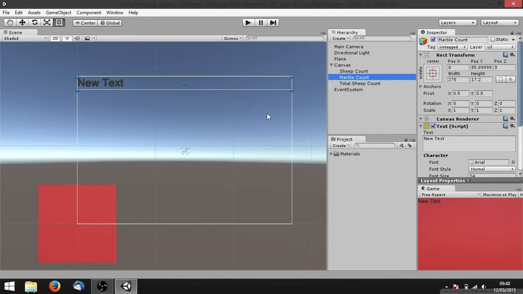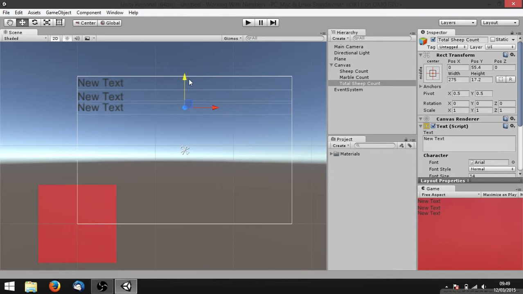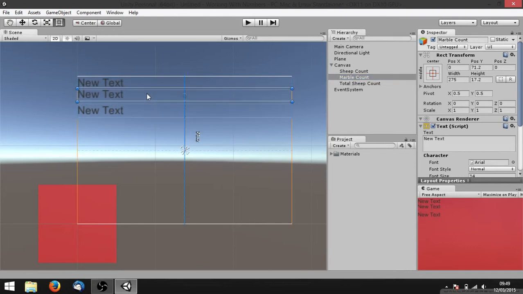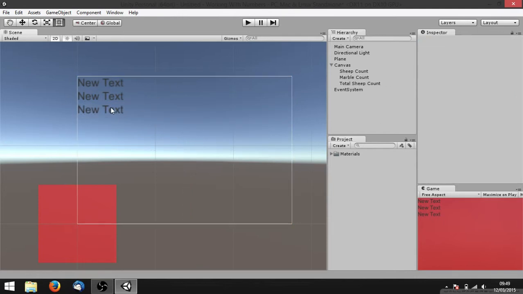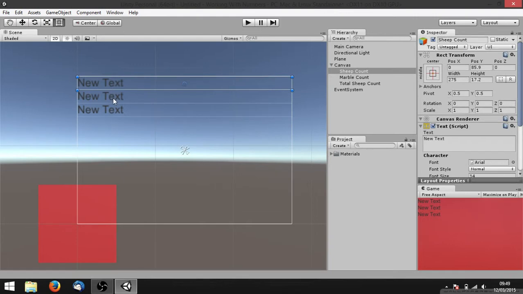I'm going to select the second one. I click W on the keyboard, drag and drop it, holding shift. And the third one, I'll do the same thing. Now I can arrange them so they kind of stack together, they will snap in place. So this is our 3 text variables. Now don't worry about what they currently say. This doesn't really matter for now. We're just going to select all of them and move them just slightly to the right, just like a little pixel.